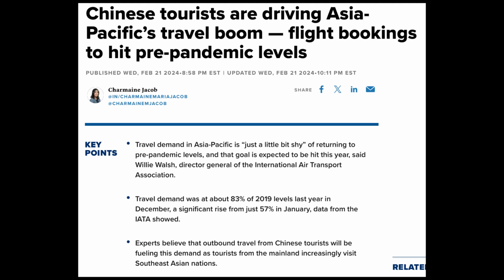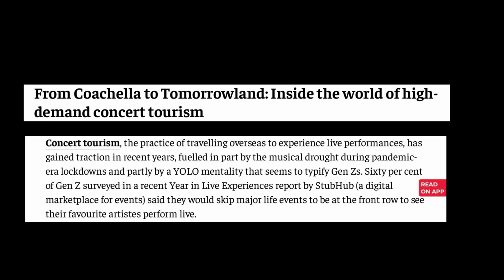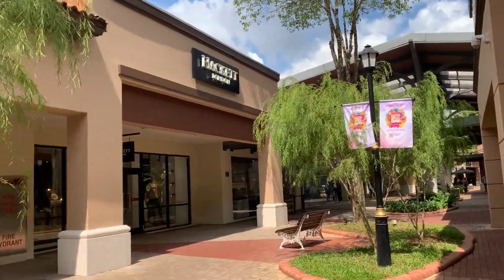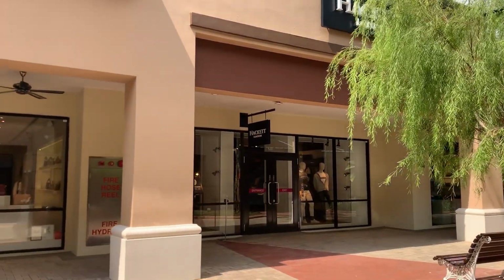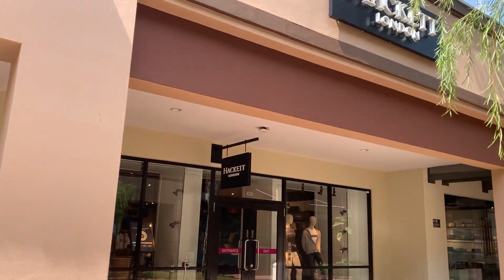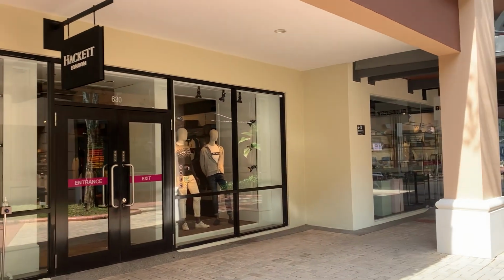Additionally, an increasing number of events, such as the upcoming Paris Olympics and various high-profile concerts driving the new trend of concert tourism, are set to drive tourism further. These factors support a sustained growth outlook for the Trust's portfolio of properties. Even if tourism and business travel were to stabilize at their current levels, the Trust's high dividend yield, which I'll discuss next, remains attractive. The robust income generated provides a safety net, ensuring that investors like me can enjoy strong returns regardless of how fast the travel sector grows.